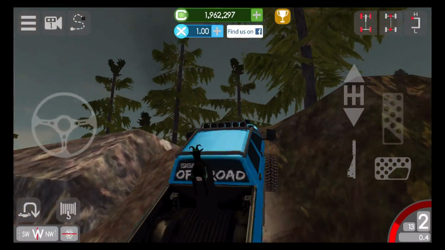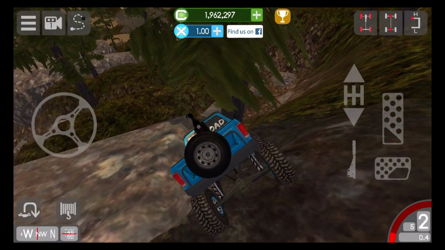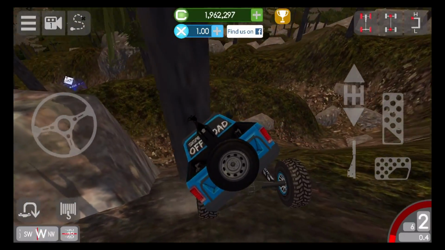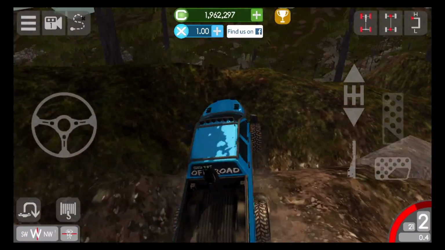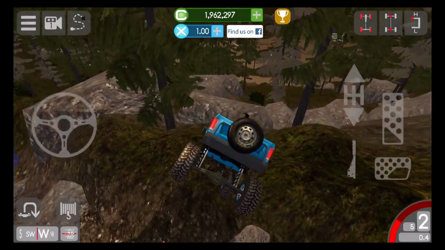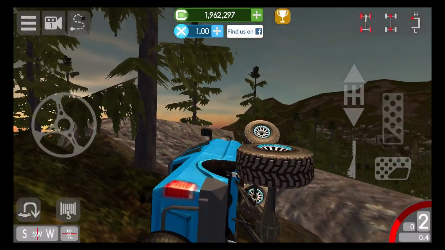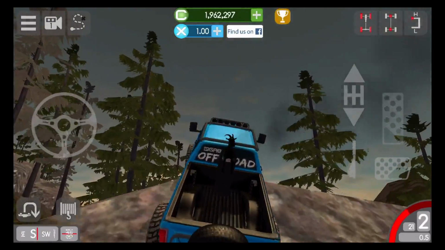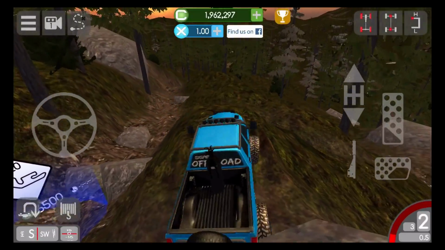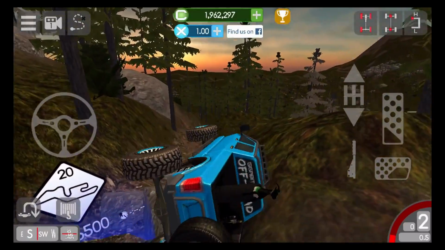Let's see if we can make it up. Okay. Oh, no, it climbs it. I'm impressed. I saw the tire disappear, and I was like, well, it's Spin Tires, and the tire glitch has happened, the tire is in the ground. I'm so used to that happening in Spin Tires, but in reality, the tire didn't even go under the ground. That was actually a beautiful jump if I didn't roll over at the end of it.